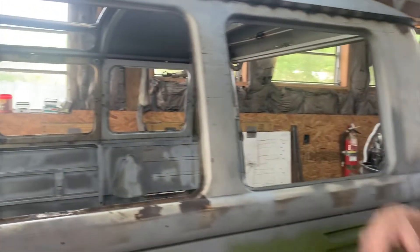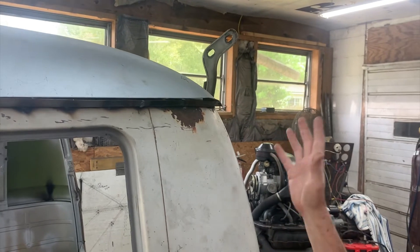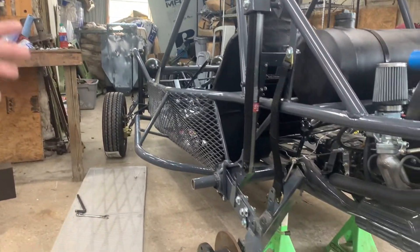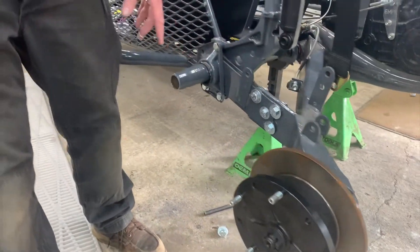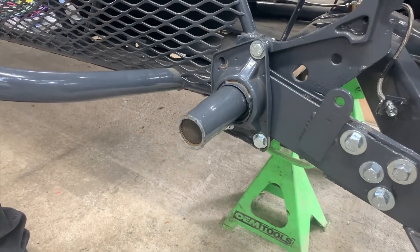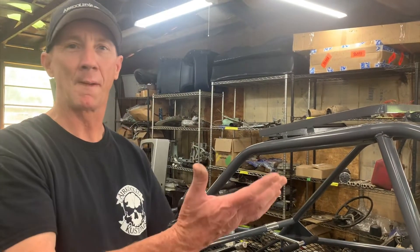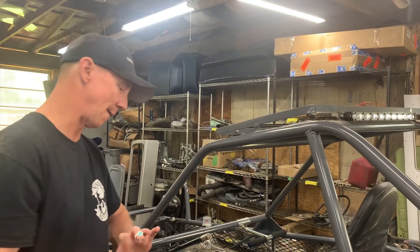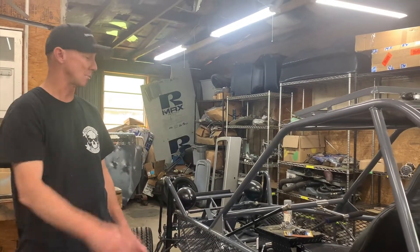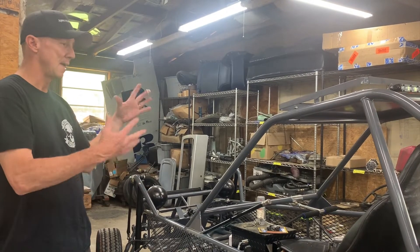We got to do some alignment on the doors — now's the time to do it, not after it's painted. So we're going to get that all perfect. And the hatch. Then on Mr. Fonseca's rail — we had a problem with the spring plate. On a regular VW, the spring plate has a spring in it that puts tension. The rails are made — some of them in somebody's garage. We have a tool we use to do that, but with this rail where they mounted it, we couldn't use the tool, so it was a big deal to get the spring up where it would go in. But we got that all done. We're fixing to mount tires on it — rolling-wise she's done. It's running, it's driving. I got the seat in. We've got a throttle cable to fix, and the steering parts will be here in a minute. She should be done hopefully by next week.